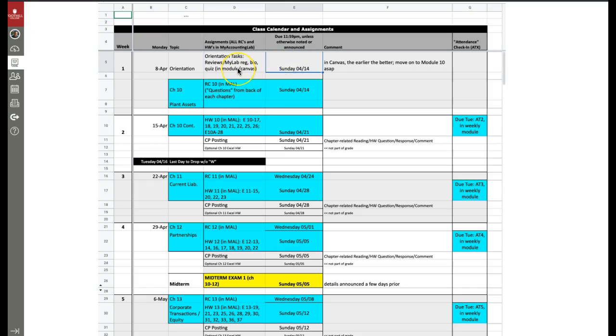Now, the orientation tasks, I think you really want to do as early as possible. They have a deadline of either Wednesday or Thursday, but usually I extend to Sunday. So just keep that in mind. Do it as quickly as possible and get into chapter 10 right away, plant assets. There's a reading check due at the end of the first week.